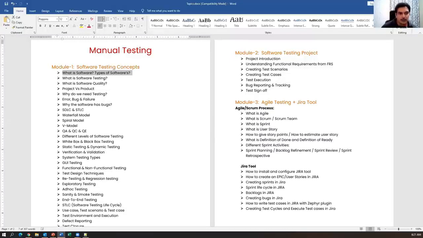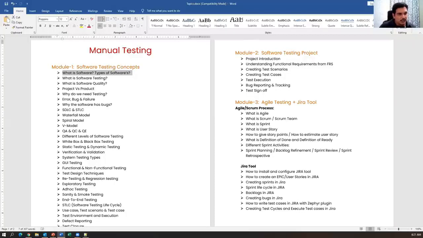You don't need to worry about anything. If you just know how to use MS Word documents and Excel sheets, that knowledge is enough, and basic internet knowledge is enough to start learning this concept. So you don't need to worry or be afraid of anything. I'll go from the very basics. If you have not understood anything, please use the chat window to post your questions.